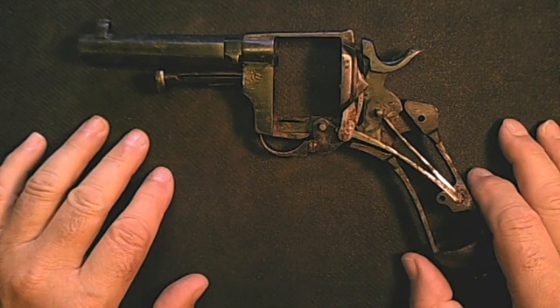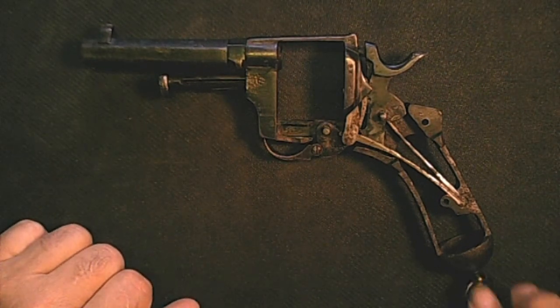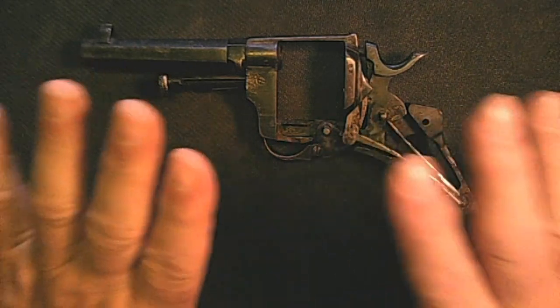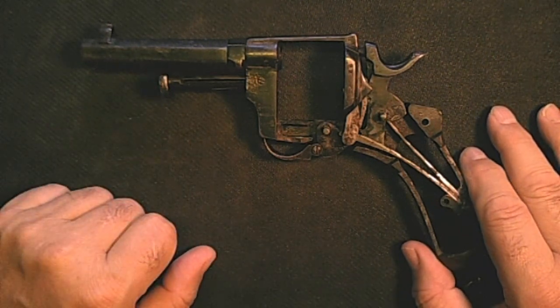I've got the gun 90% stripped. This is the second time I've tried to repair this. I did not bother making a video of the first time because I failed so badly. And basically what's wrong with this firearm, it times perfectly, it locks up beautifully, and the only thing that's wrong with it is the loading gate mechanism is screwed up.